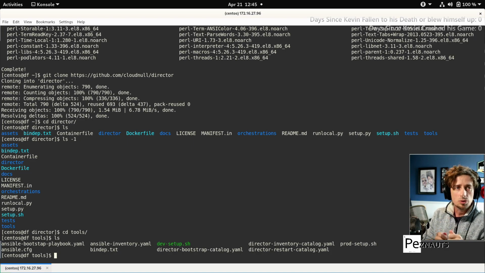The reason the virtual environment is used within this installation process is because Director is currently not packaged for any operating system. So we need a place to run it, and we don't want it to effectively infect the rest of the operating system, right? We don't want our Python libraries and everything to mix with everything else that's not packaged. So we're going to use a virtual environment. Let's do that.